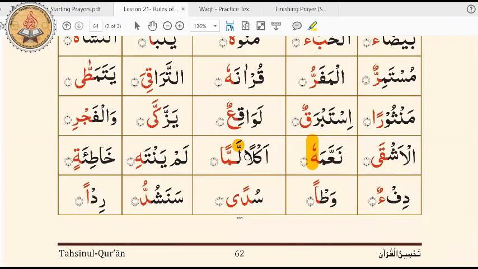Okay, so that means we cannot join it with this blank alif. Therefore, what we will do is we will look at the letter before that. What is the letter before that? Lam. A lam. And it has a? A fatatin. Very good. So what we learned earlier in previous lessons is that when you're joining this lam with this lam mushaddid, you will read only one fatha.